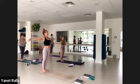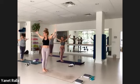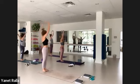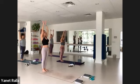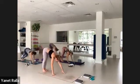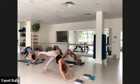Reach your arms up high, inhale. Keep grounded with four corners of your feet. Twist to the right. Come back up, inhale. Twist to the left, exhale. Come back up, inhale. Forward fold, exhale. Walk your dog back out. Feet are together or they will come together and right leg will lift up as we inhale.